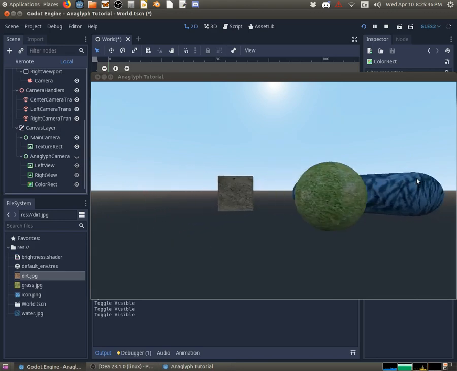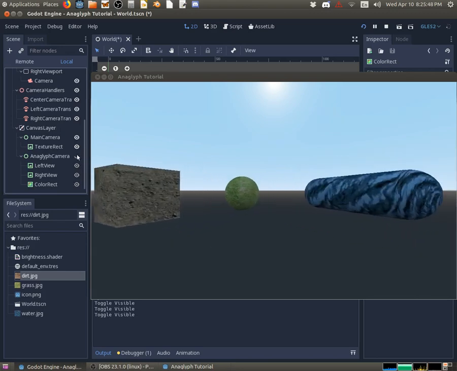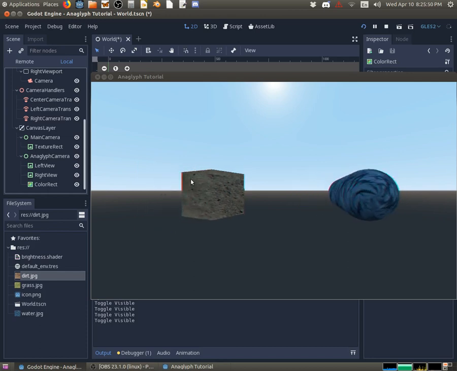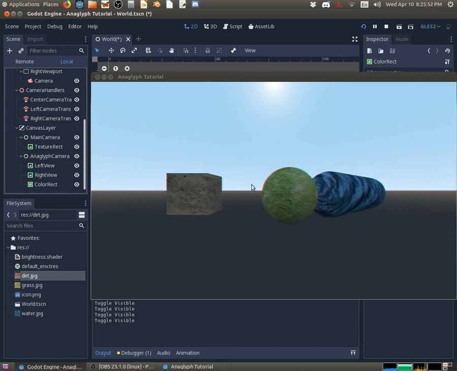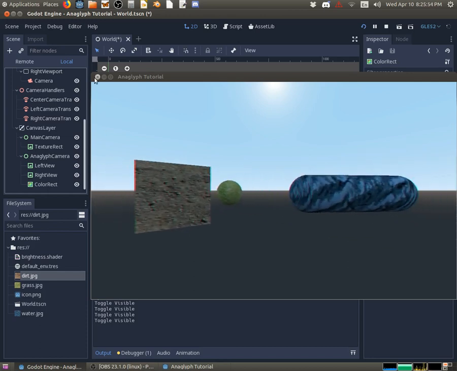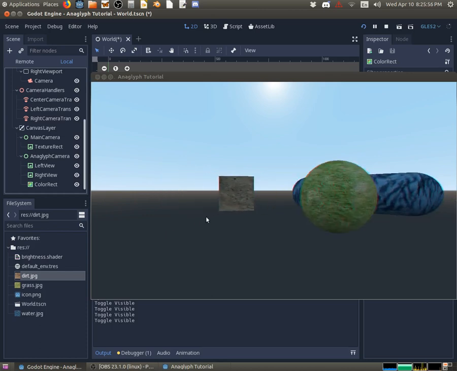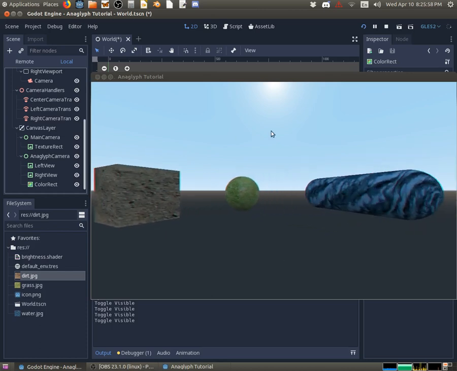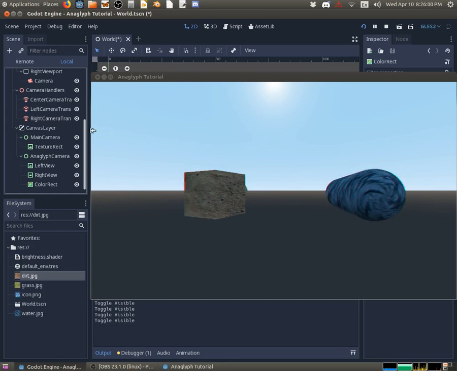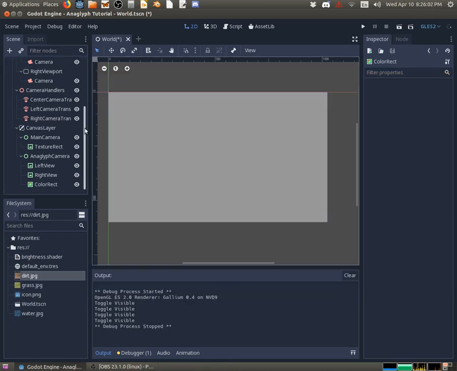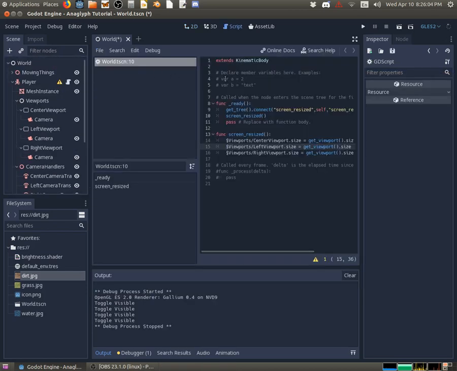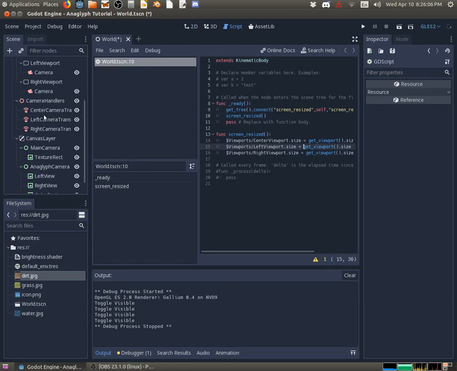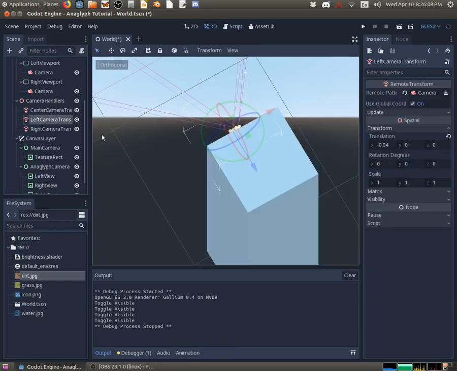This is with it off. You see there's no red or blue around it. This is with it on. It's the same brightness. So now, if you put on your 3D glasses, then it should look three-dimensional. You may want to mess around with the distance of the eyes right here to make it look better. If you use that, you can exaggerate it a little bit to make the 3D effect more obvious.